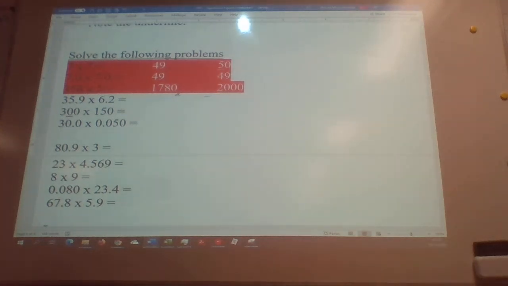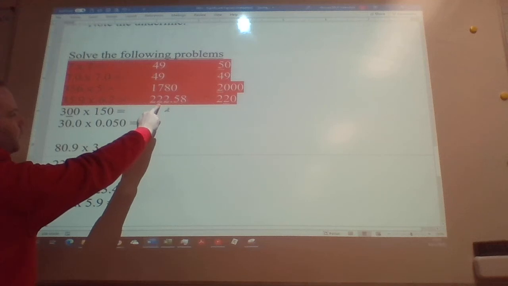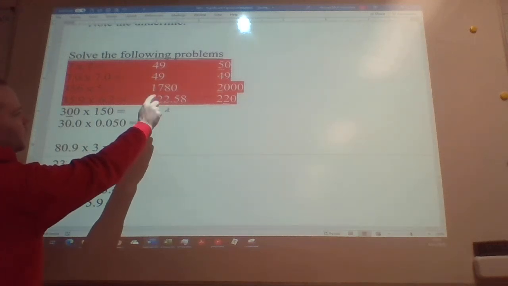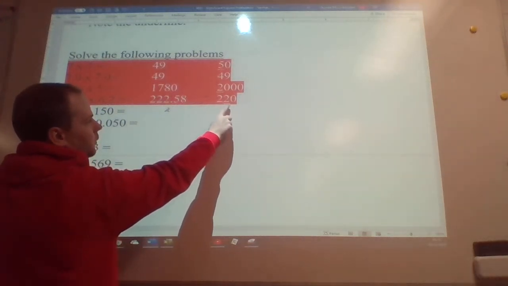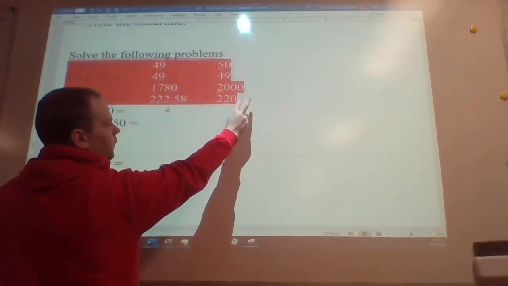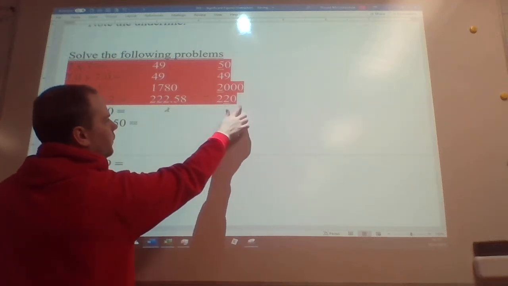Okay, then we have 3 sig figs times 2, so our answer can only have 2 sig figs. We get a 5-digit number out of the calculator. We have to round that to 2 sig figs. This 2 here makes this 2 stay the same. So we underline this 2. The rest of these become zeros. Technically, this would be 0.00, but since those 2 are not significant, we drop them. They go away. So this would be our answer.